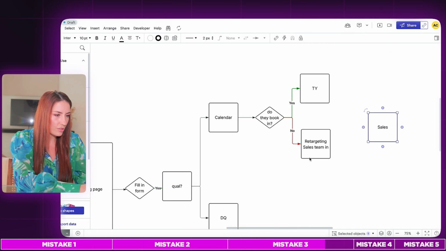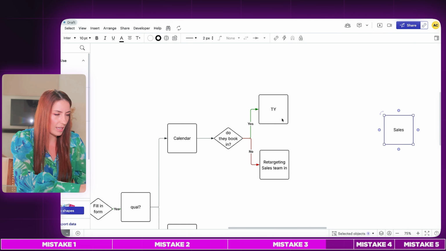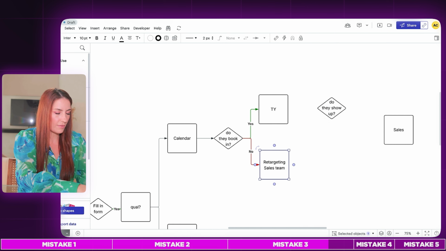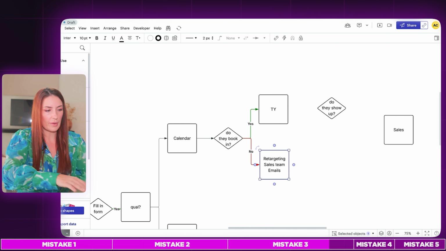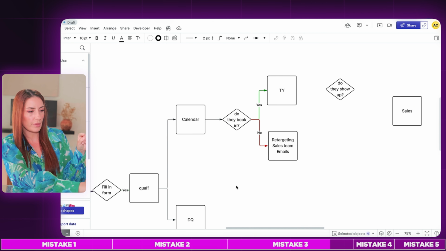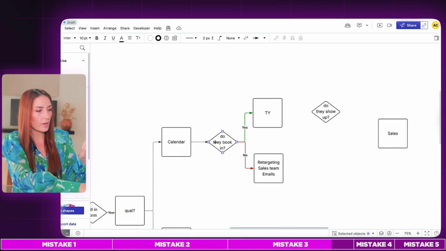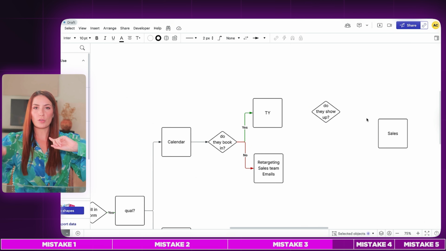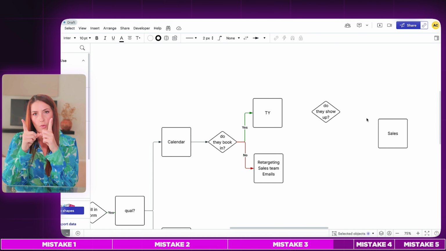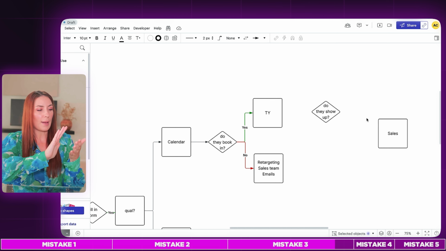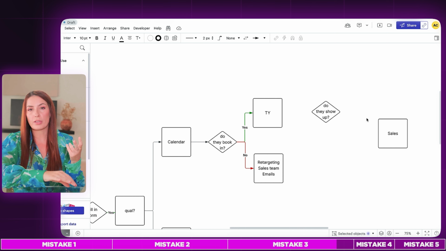Okay, so calendar, do they book in? Yes, thank you page. Then, okay, what's gonna happen next? Well, do they show up? Cool, sales team needs to do stuff, and we can do emails. So the first email flow here that we implemented is filled in form, didn't book, very creative name, I know. The next one is they book in before they talk to the team. And this is the most important, we call it the pre-sway flow, because in this flow, we are going to be absolutely hammering them with testimonials and objection obliterators, etc.